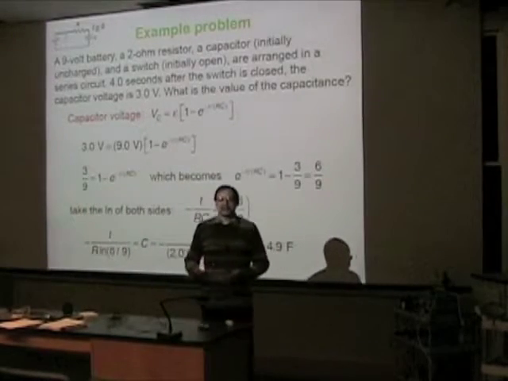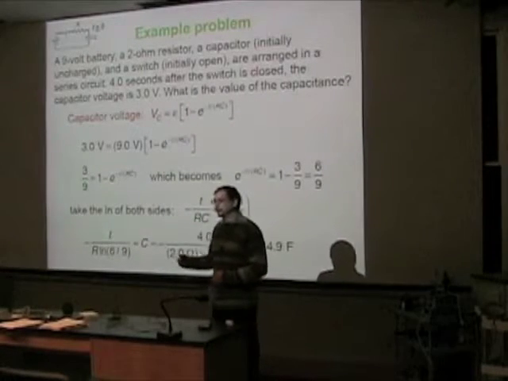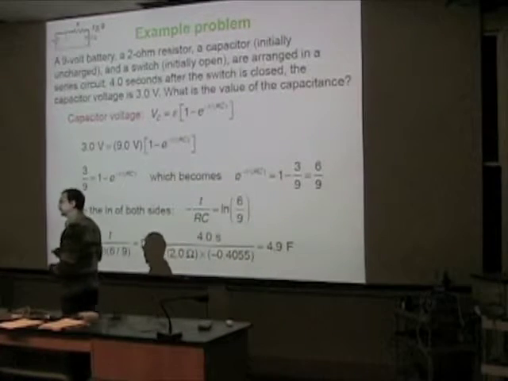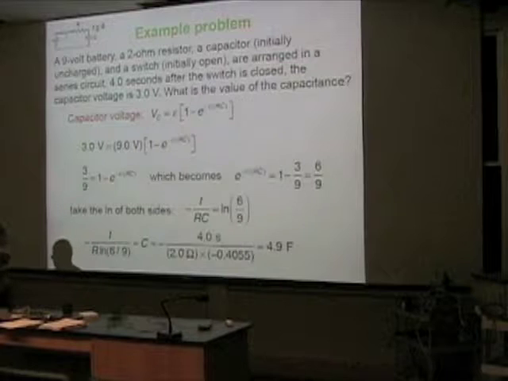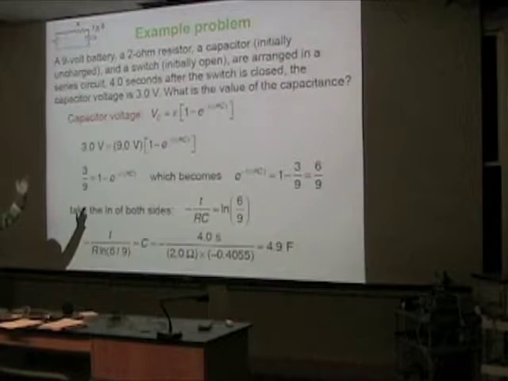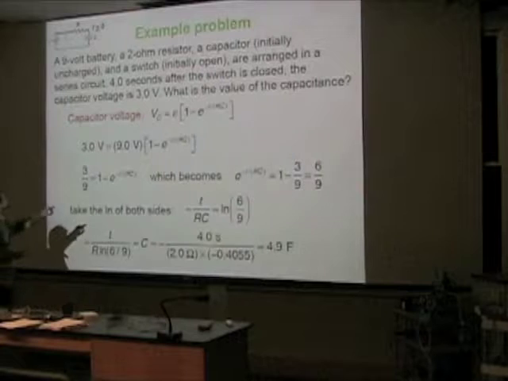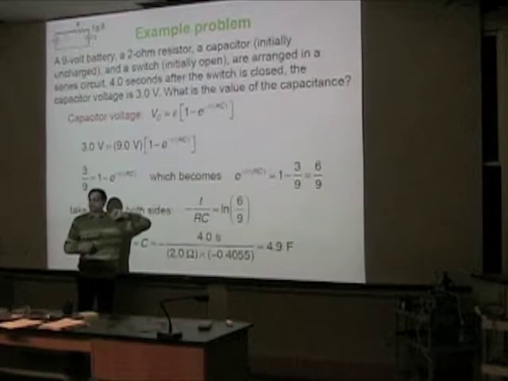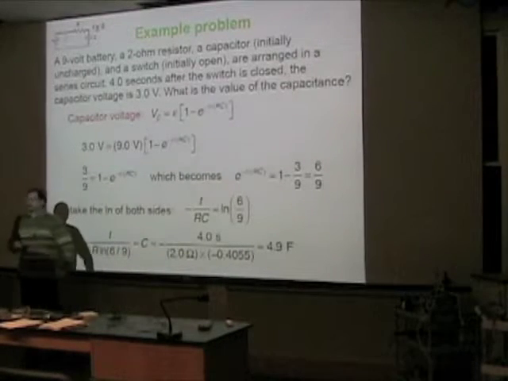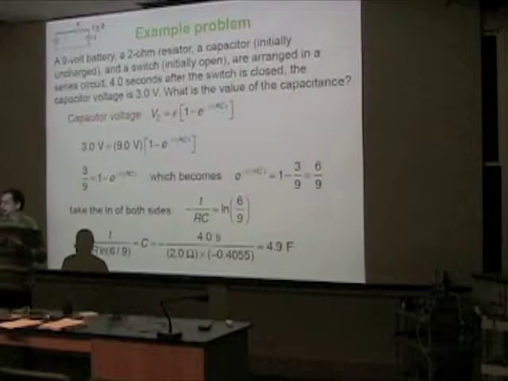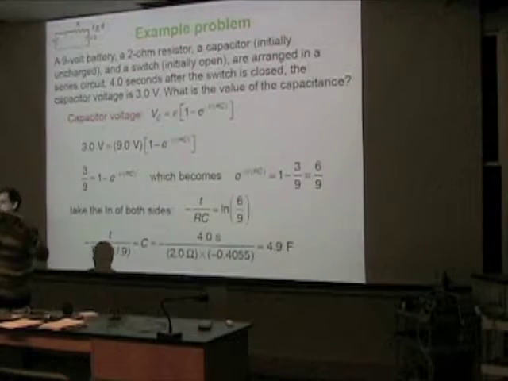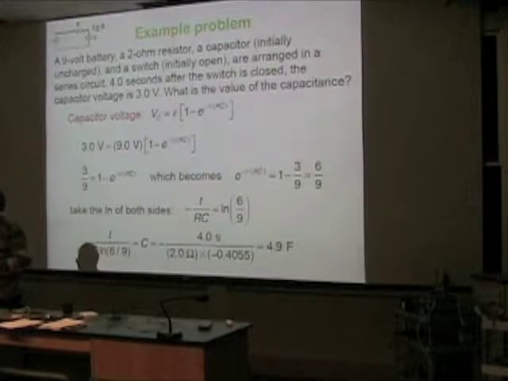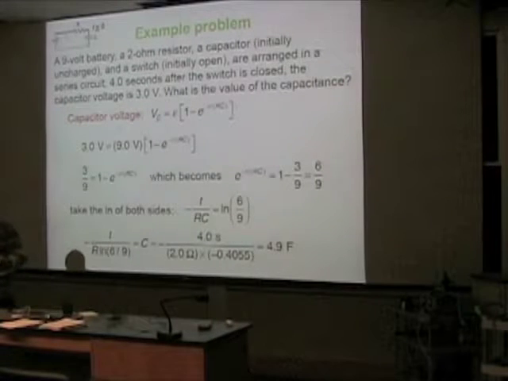So we know what to do. When voltage changes, when the capacitor is charging, the function which describes that change over time is the known function, the exponential function. What we know is that at t equals 4 seconds, the voltage across the capacitor equals 3. So when we write that equation, we just plug in all the numbers we know. Only one variable is unknown, C, the capacitance. And we solve it for the capacitance.